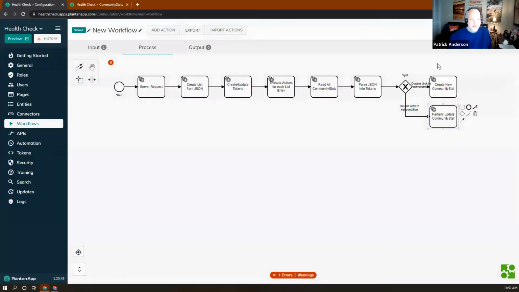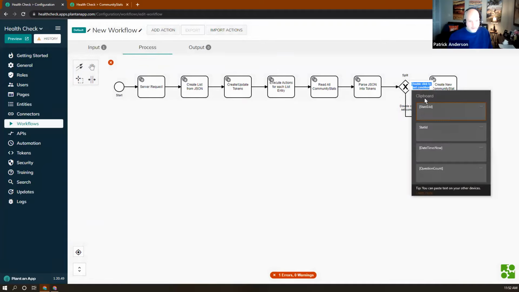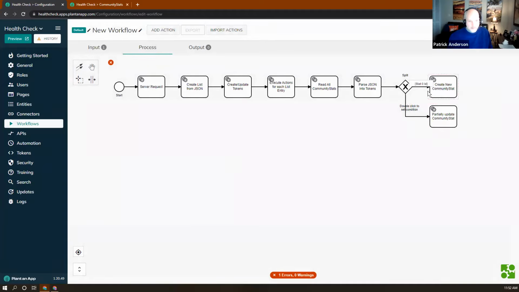So save that, and now I need to make sure that I have my conditions set here correctly. So if the ID of the 0, so if there's nothing there, then we're going to create a new one, and then here, if there is something there, then we're going to do a partial update.